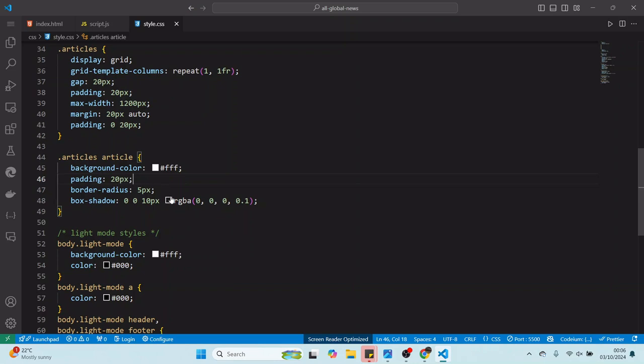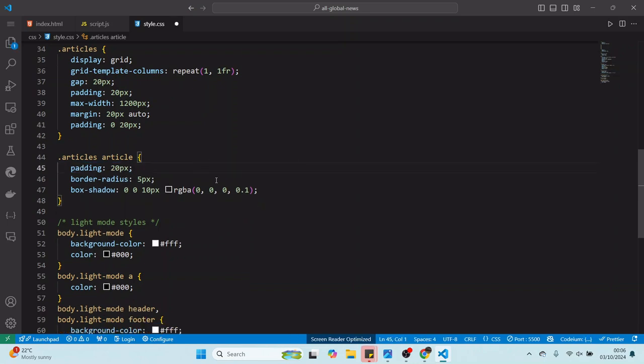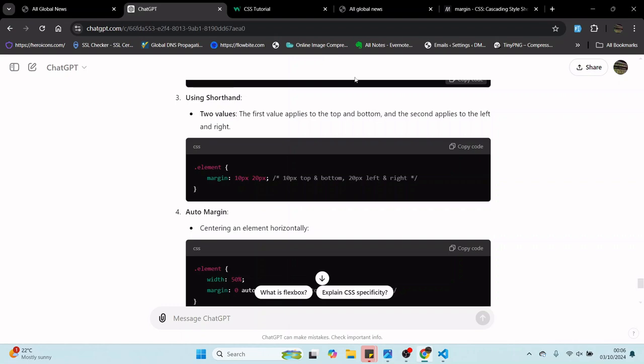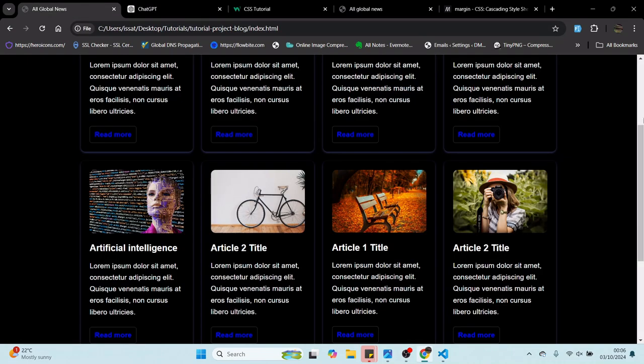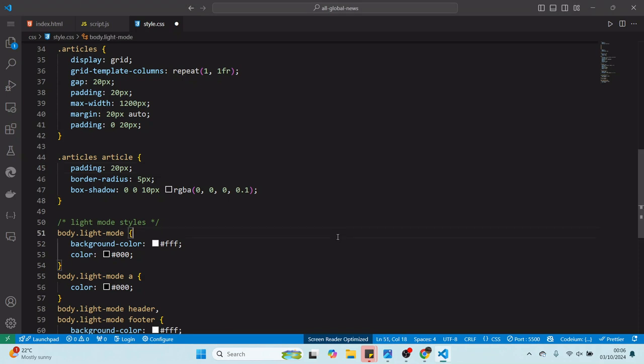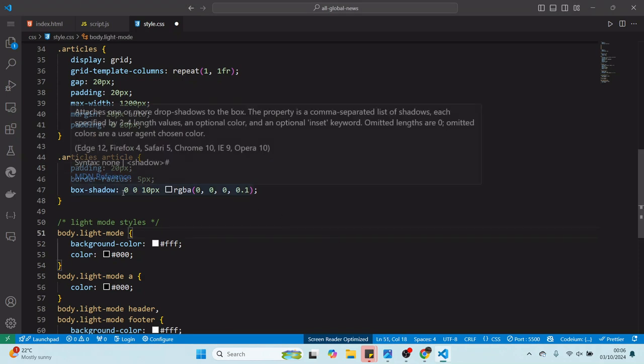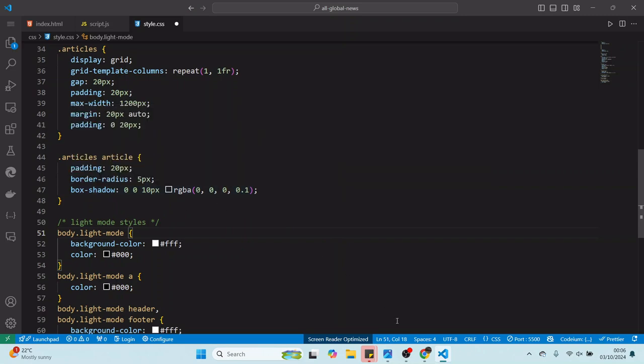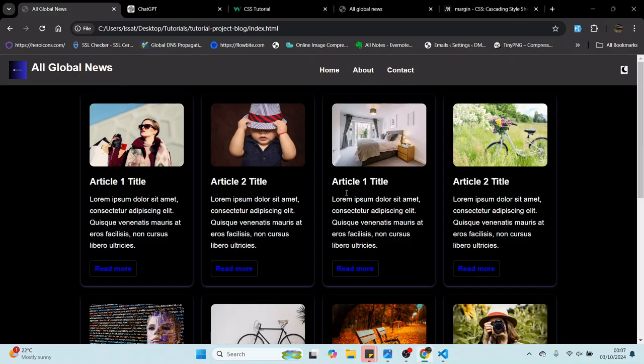I'm going to set this is what we are doing here. So we don't want background because remember we want to control the background color using JavaScript. So we don't want to set the background, but we can set the shadow. The shadow, if you see what we have here, is a bit blue.